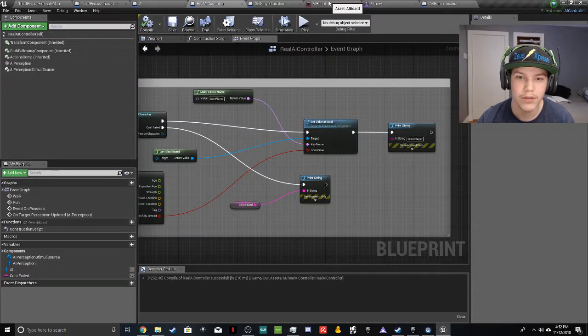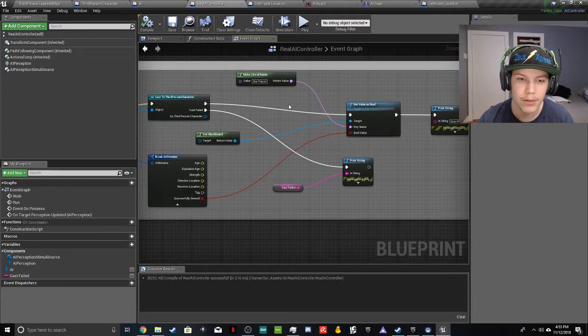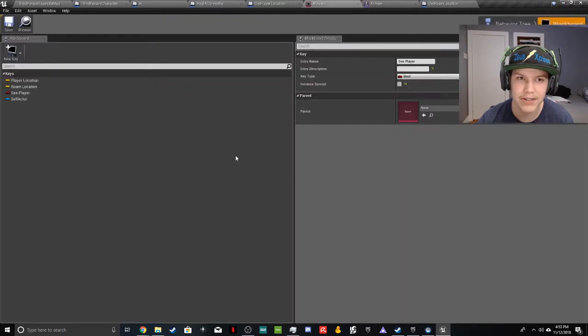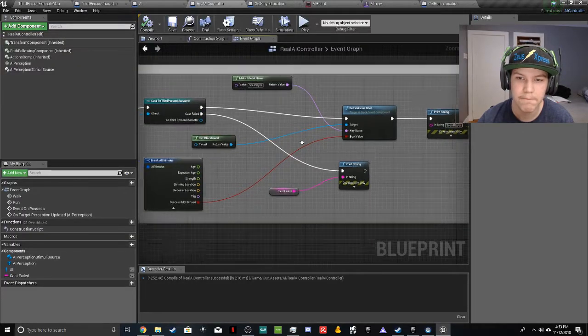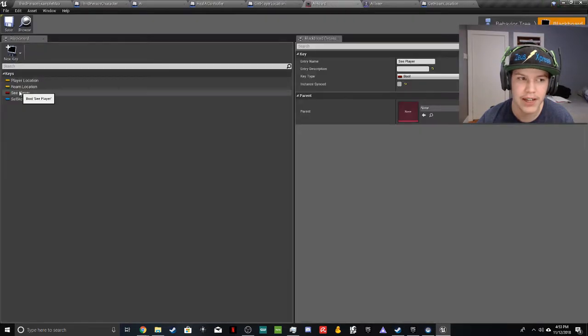So this over here is pretty much saying that it's only being set to true whenever he can see me, which means that as soon as he can't see me, it's going to be set back to false again. So first, before we even do this, we have to get the blackboard to cast to this blackboard. Then we need the key name. In this case, I want to change the value of C player, because if he sees me, I want it to say true and not false. So I want to change that value from false to true.